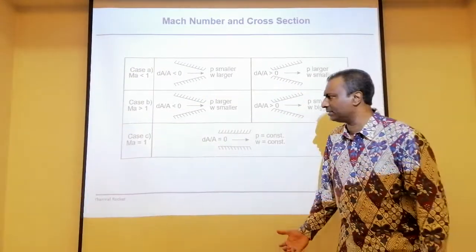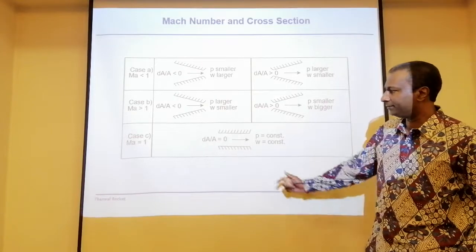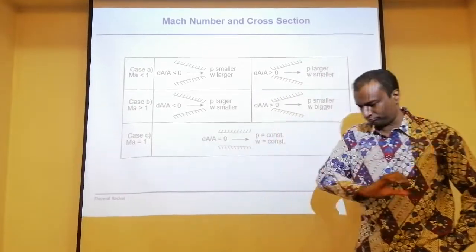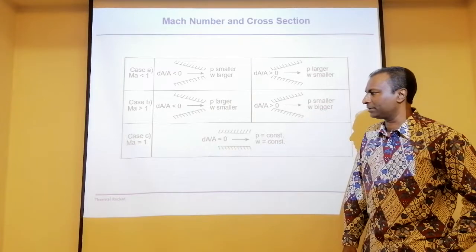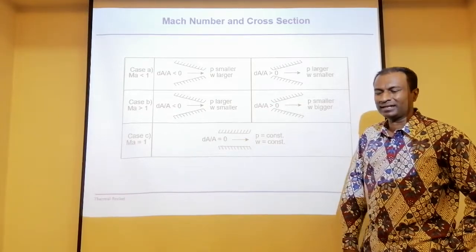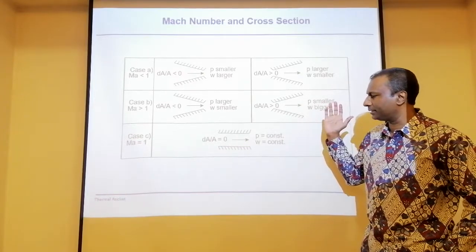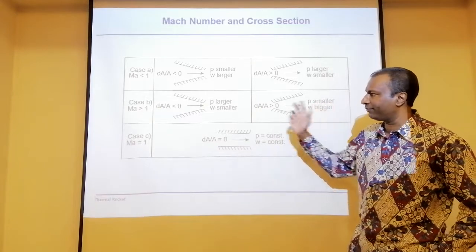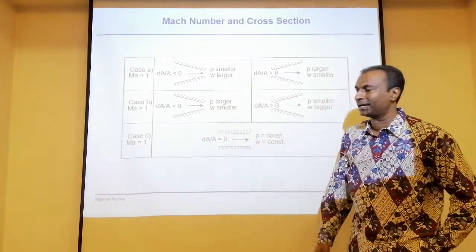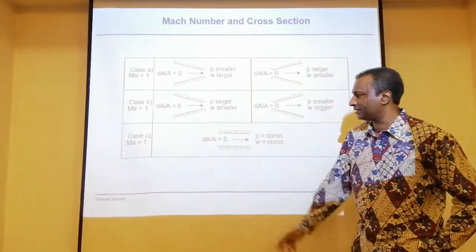So let us look into some options. You have three cases here. Let me start with the easiest one. Let's say the gas flow Mach number equals 1, which would be sonic. A Mach number more than 1 is supersonic, more than 5 would be hypersonic, and less than 1 will be subsonic. So there are three cases basically.